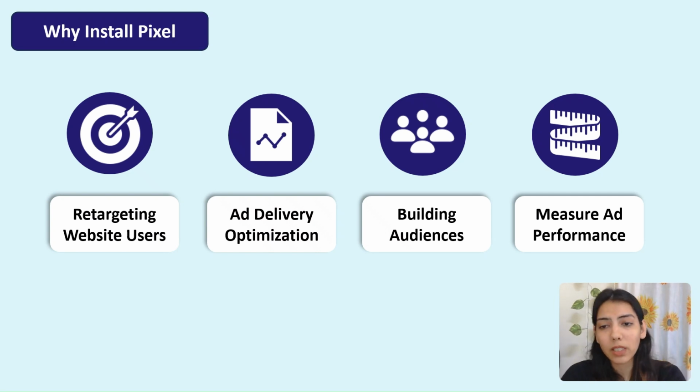But when you have a Pixel, it will also show you that after someone clicked on your ad, how many products they viewed, how many carts they did, how many purchases happened because of your ad. So you can analyze this data and take a call which campaign is performing well and which campaign should be paused, right? So all these are the benefits of having a pixel. So it's very important that you configure it correctly and you configure all the required events that are relevant for your business.